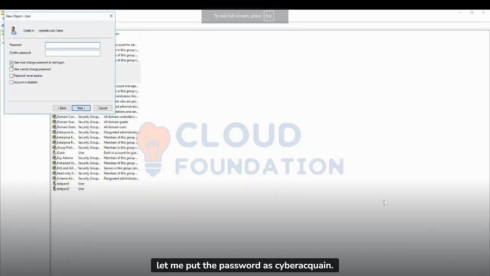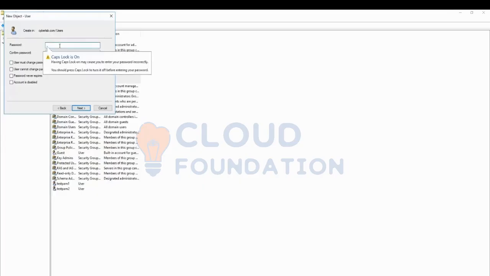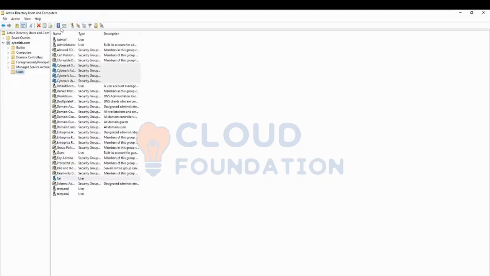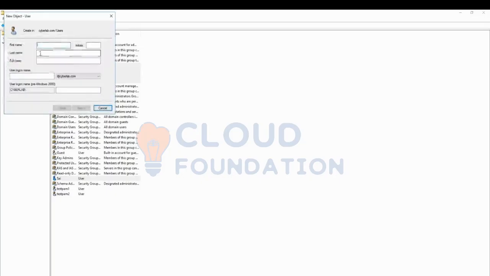And let me put the password as Cyberark1. Now let's say we have one more user called Vishal.